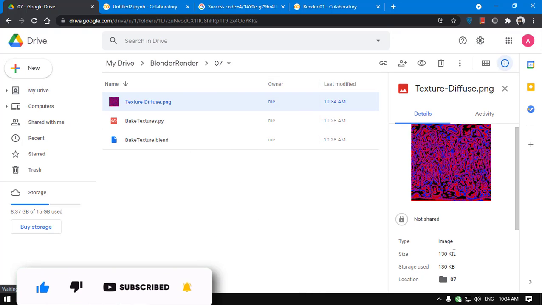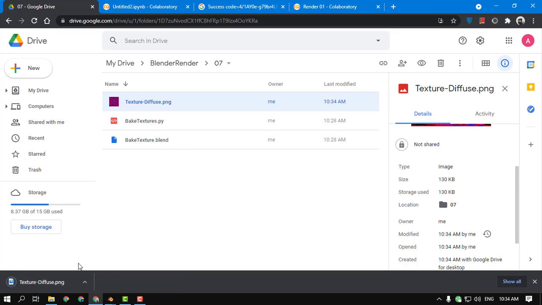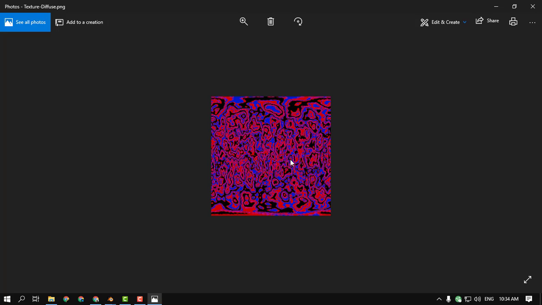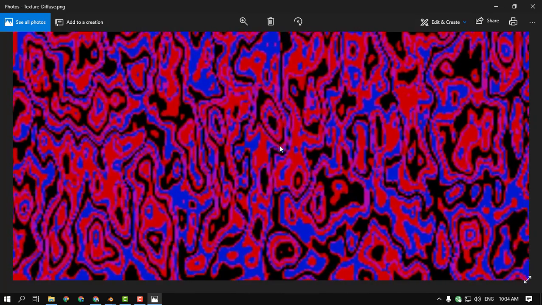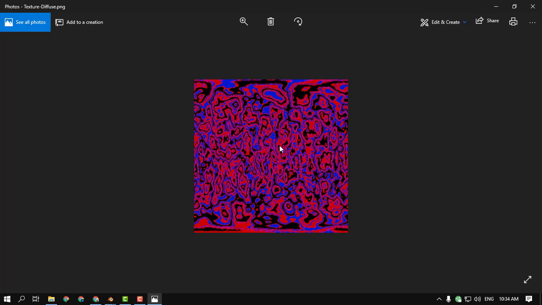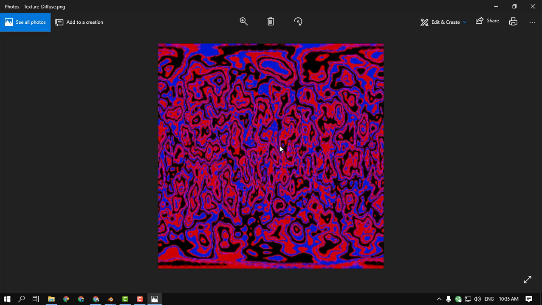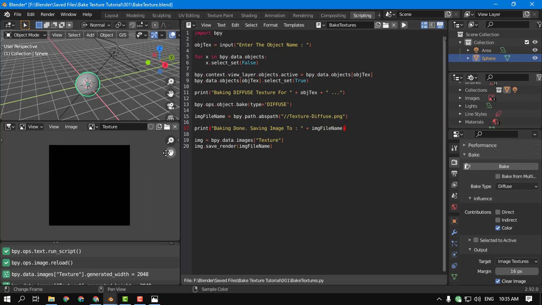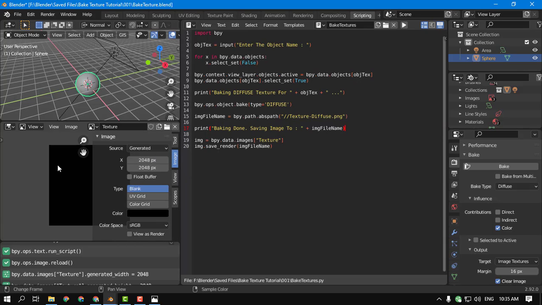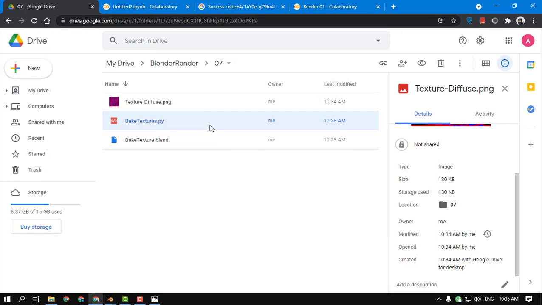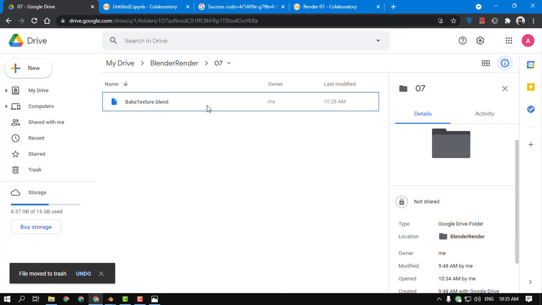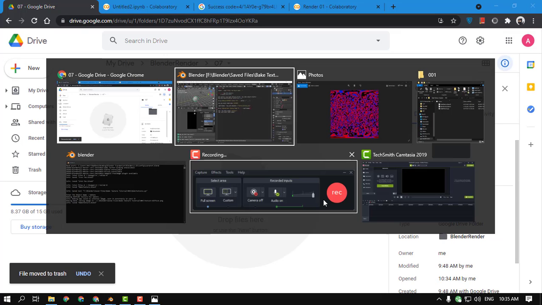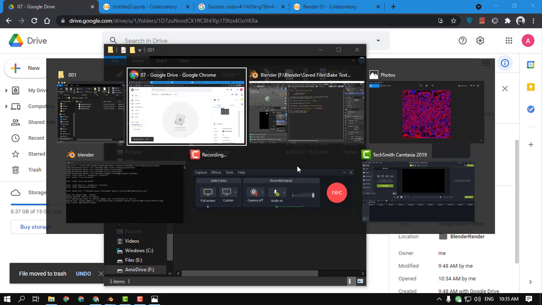Let's download this. I think this is not that high resolution. So what's wrong here? I think we need to upload our files again. Remove the bake texture and bake script.